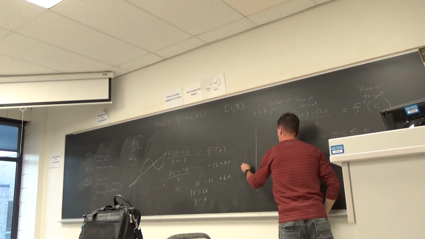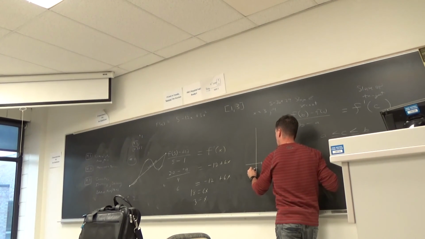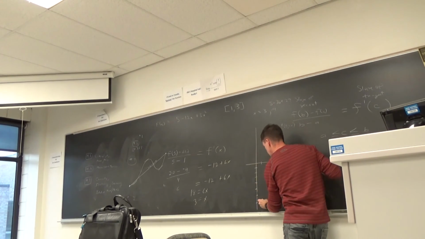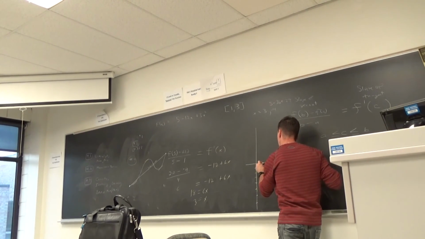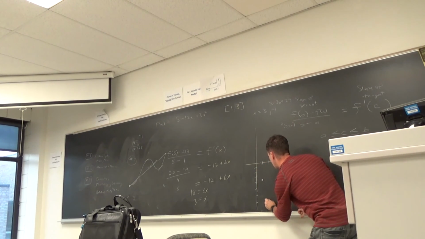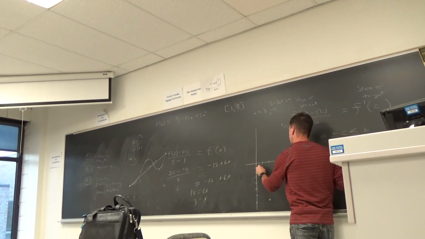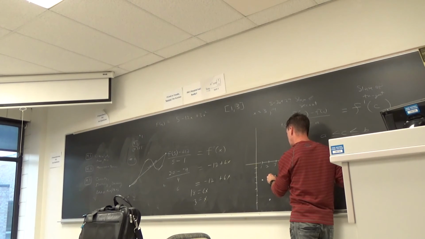I just want to really see this picture. Okay, 1, 2, 3. We're zooming in now, everyone. 4, 5, 6, 7. At 1 it got to negative 4, right? At 2 it got down to negative 7. And then at 3, because that's the interval, it got back to what value? Negative 4. Yeah. Alright.